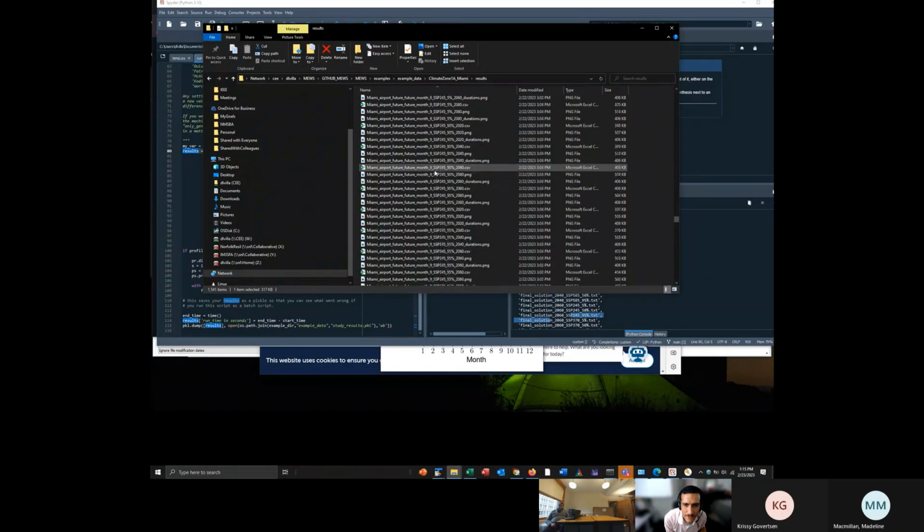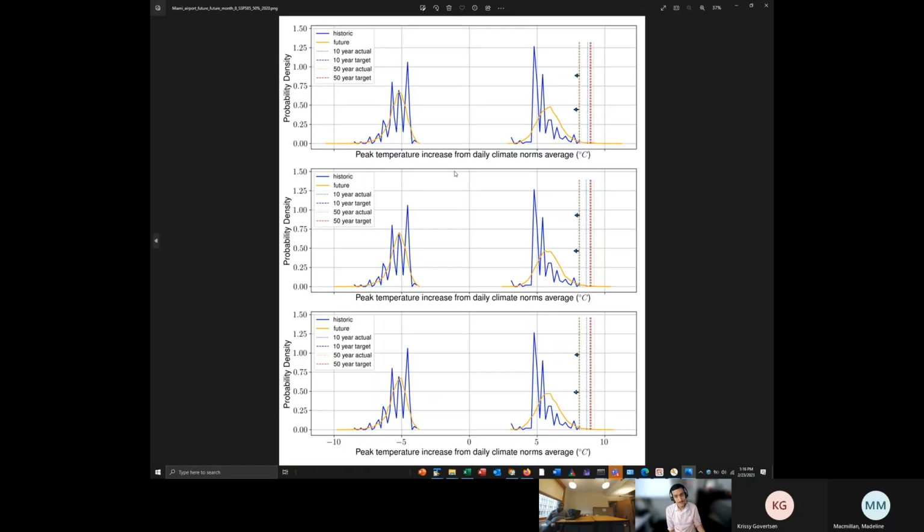And so if you're not wanting to run a Monte Carlo study, you can always choose one of these PNGs based on climate scenario, confidence interval, year, and open it up and look at how MEWS has shifted your heat wave intervals.